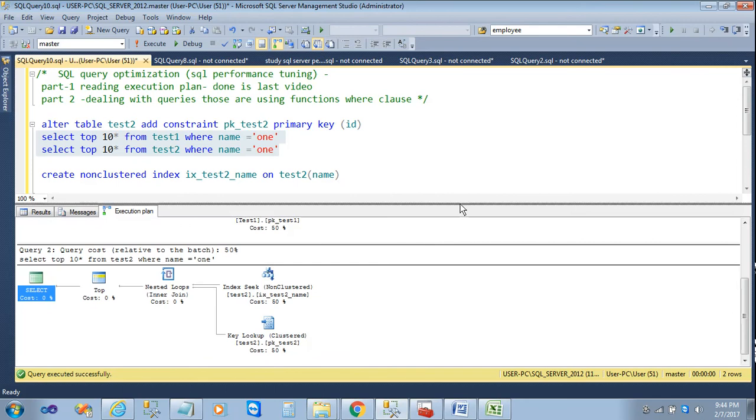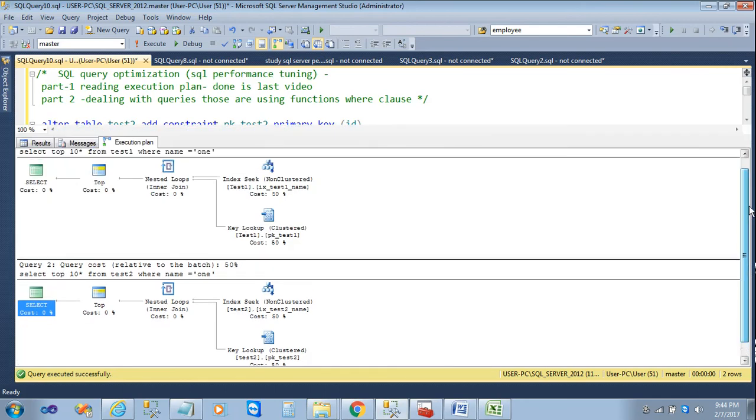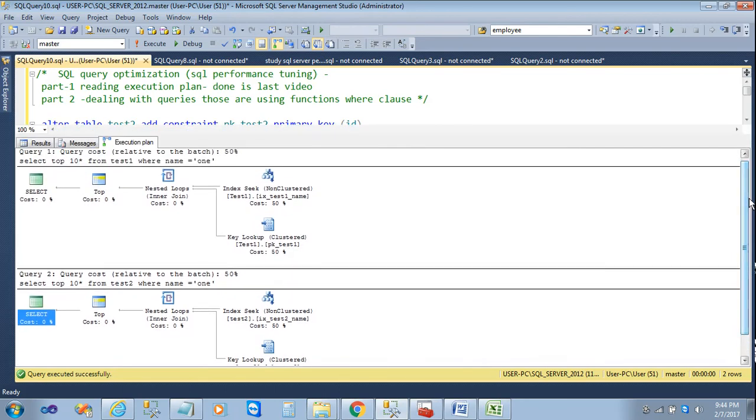You can see in full screen the execution plan is exactly the same over here. Okay, it applies a lookup and the index seek over here and name.